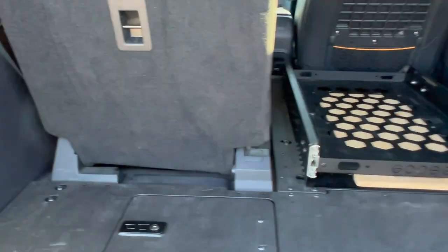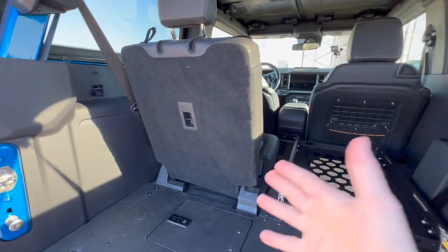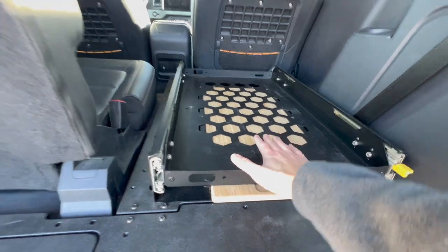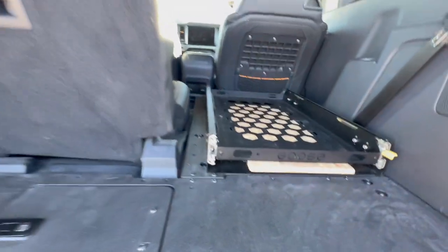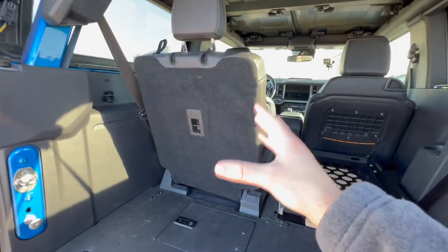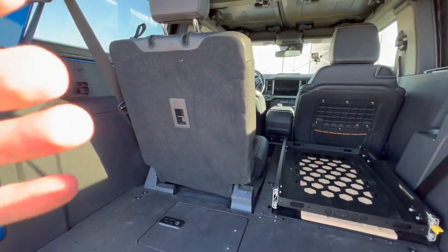The first thing I want to talk about is the back seats. It's something I've mentioned before but still think Ford could and should improve. I have a Goose Gear platform installed where I removed one of the rear seats, so now I have three and a flat load space. The reason I did that is it allows me to put a fridge slide in, or if I take it out I have a flat load space. This is where I think Ford could improve the Bronco — I've done a comparison before between the rear cargo area and seat space with my two-door Wrangler.